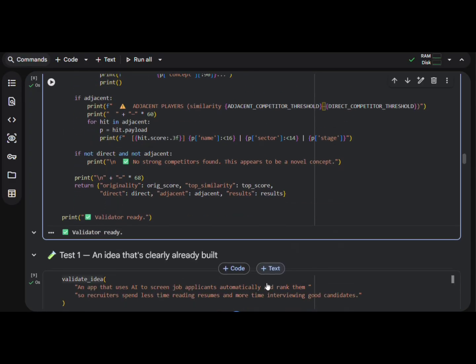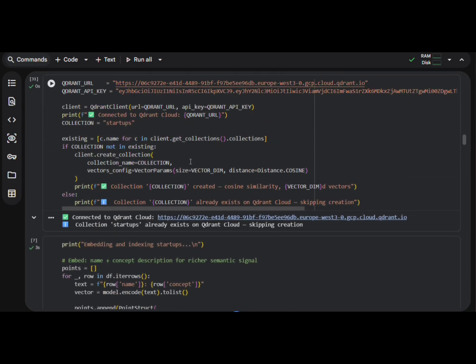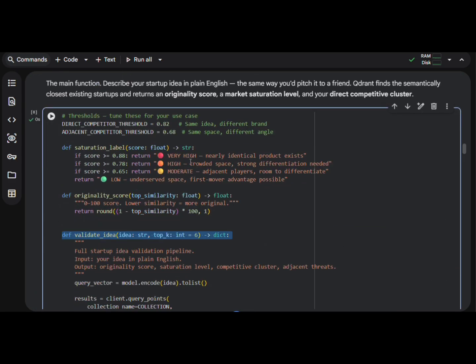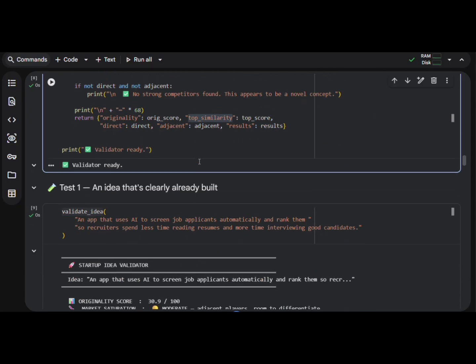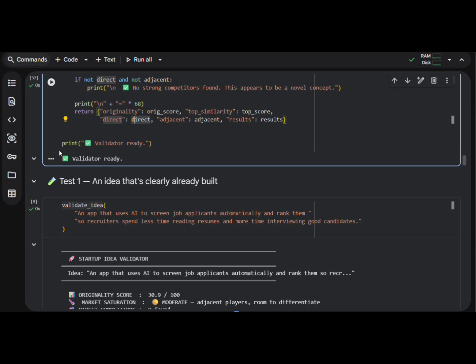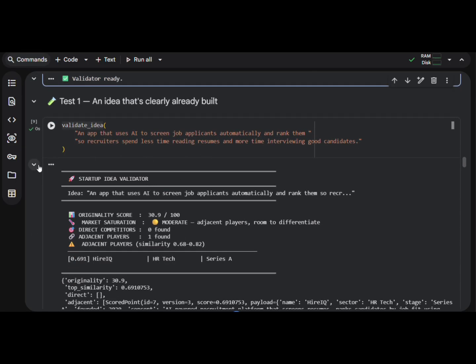All the formulas are given in these cells. Then let's run it. As you can see, the validator is ready and I have already run this cell.